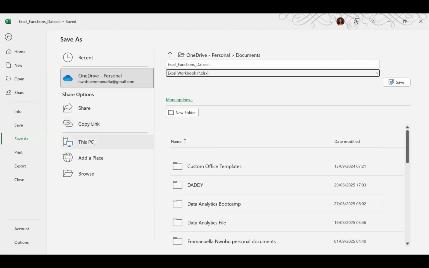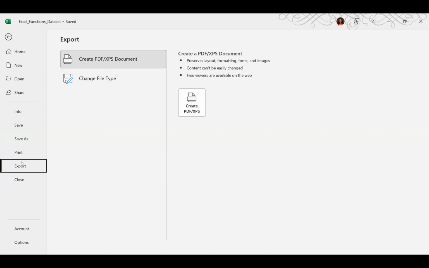Then if I want to save it to my PC, I come here. Then if I want to browse somewhere on my PC and save it, I can click on browse. Then Print and Export: in the case of export, it's simply talking about if you want to convert your workbook into a PDF.